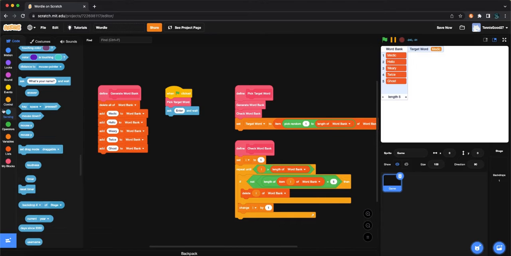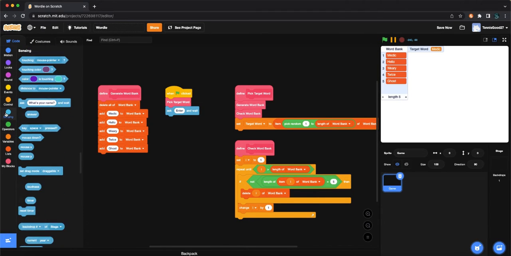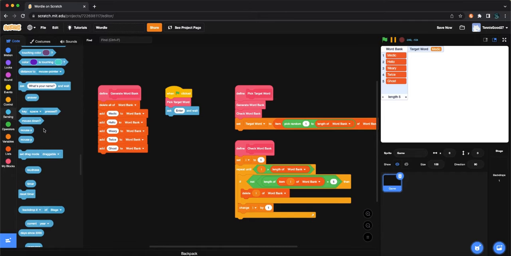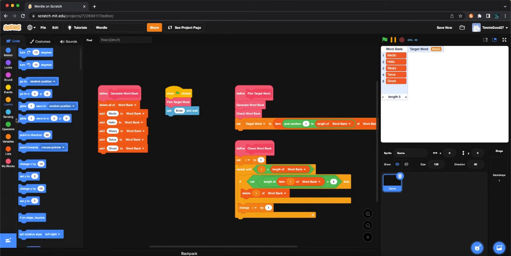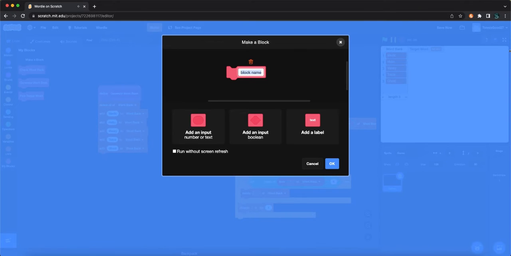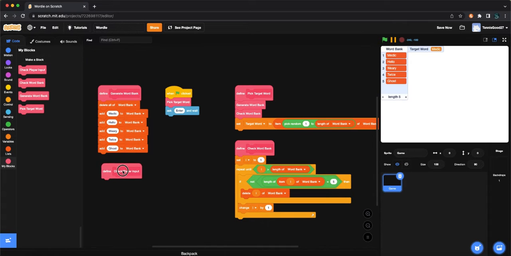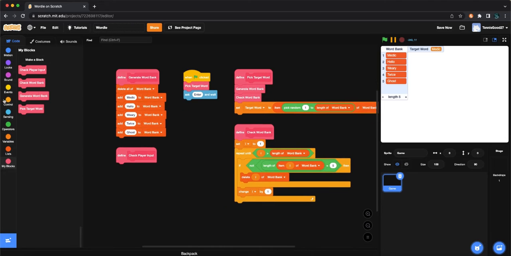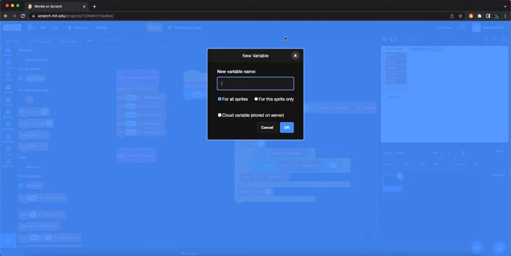Now what I'm going to do is make a new custom block called check player input. And then I'm going to make a new variable called player input for all sprites.